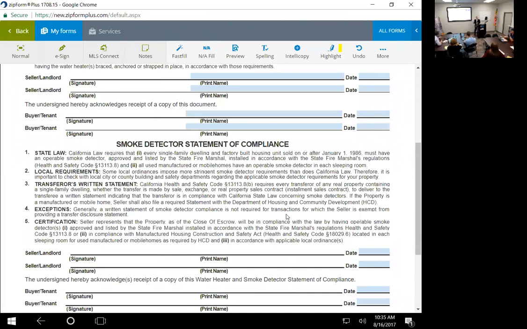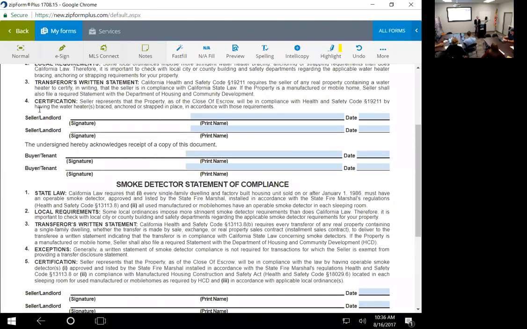Carbon monoxide detectors, smoke detectors, the first two years, the hot water heater is strapped down. So that's where I'm going with this. They're exempt from the smoke detector, so they don't have to sign a statement of compliance. But they probably got to put one in anyway because they signed the contract, and a buyer might get stuck doing it when the appraiser catches it. The interesting part is they're not exempt from the water heater strap, because the appraiser's going to make you do that.